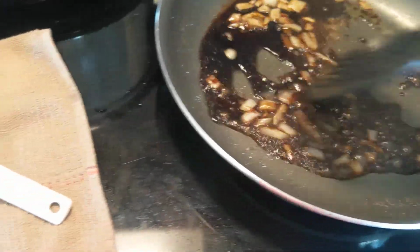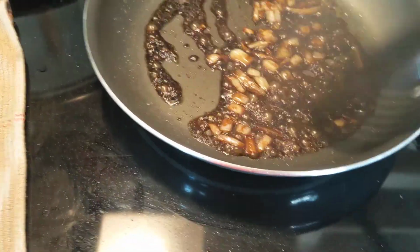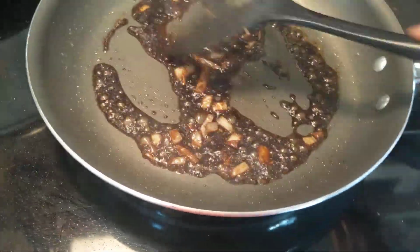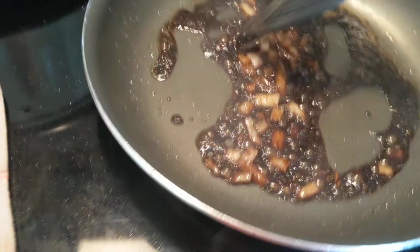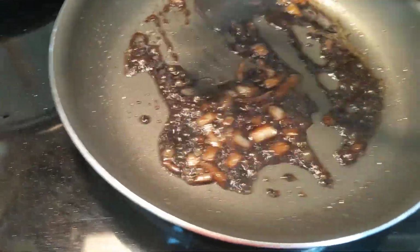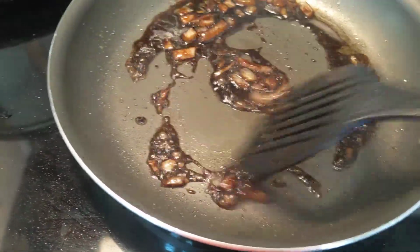I don't know if you're an onion lover or not like I am, but anytime onions are sauteing, to me, I love the smell of that. It's going to let that vinegar kind of simmer in. I'm going to reduce my heat just a little bit because that oil can get pretty hot in there. And I'm just going to go ahead and let this finish up as it is cooking around.